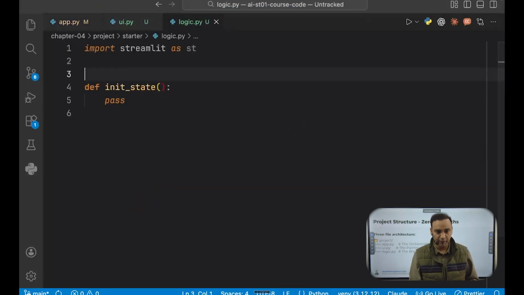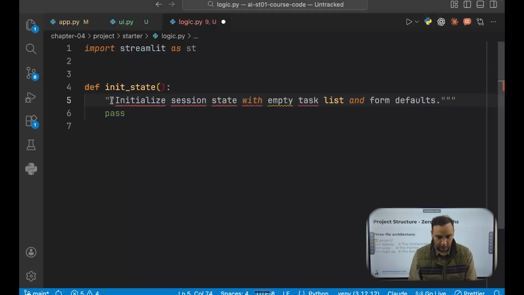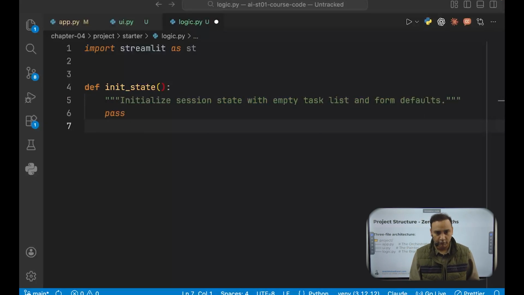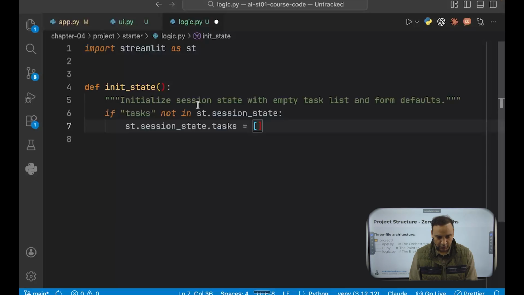Let's build this function. So what we need to do here is initialize session state with empty task list and form defaults. So first, if task is not in st.session state, we'll initialize it with an empty list, right?